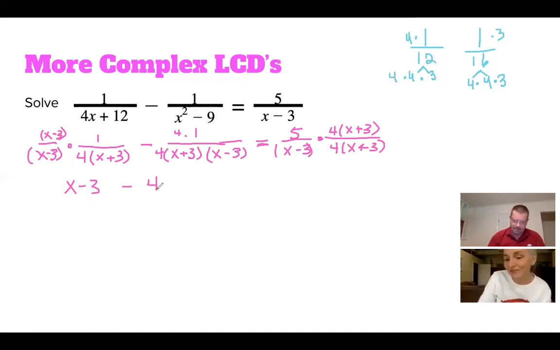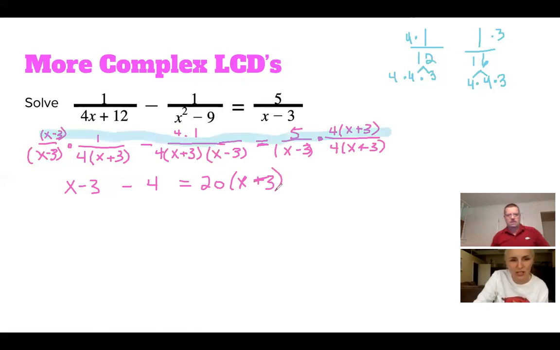Ain't she pretty? What are we getting on the other side? 20 times x minus 3? Plus 3? Plus 3. That's what I said. Told you it was my first mistake ever. So we just wiped out the denominators, guys, and we went with the numerators. That was not super sleek, but I think you get the point. Make sure you carry that minus between the fractions with that 4. What is that? 60? Yeah, 60. Plus 60. I can do math. I promise you I can do math.